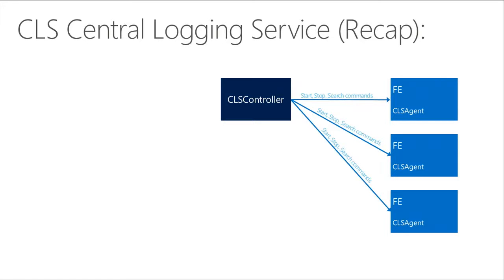What CLS enables us to do is basically that for you for free. How it works is that every front-end server has a tiny agent called the CLS agent, which runs to collect logs, and there is a CLS controller with an interface that you can code against, saying start logging, collect logging, these are the components I want. It does all the work for you and gives you an ETL or a text file back.